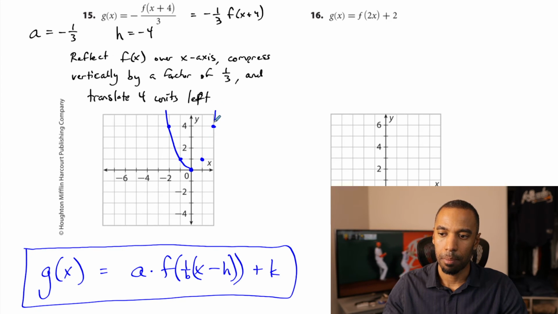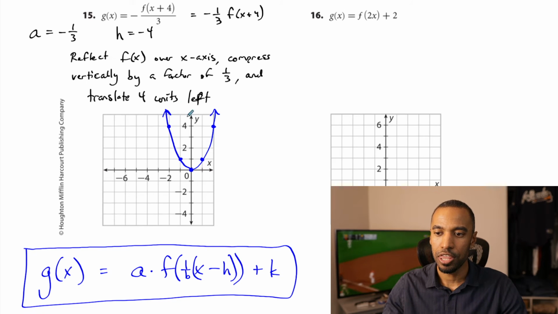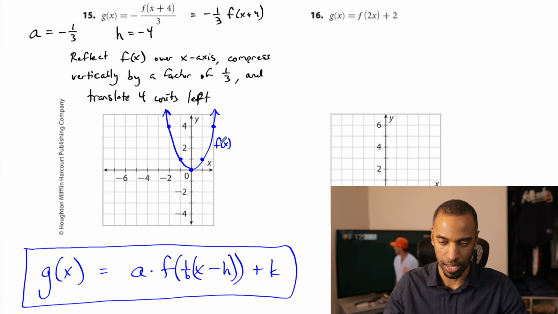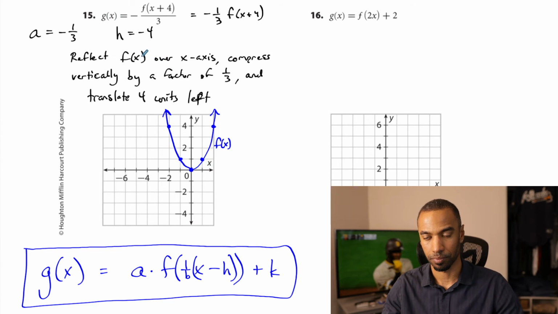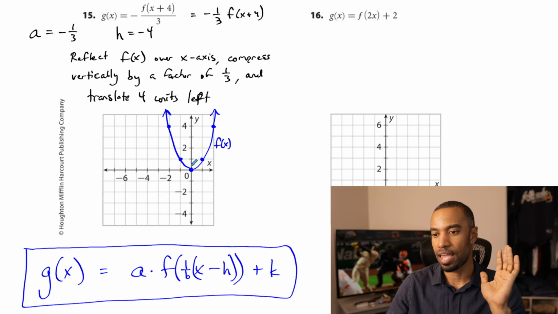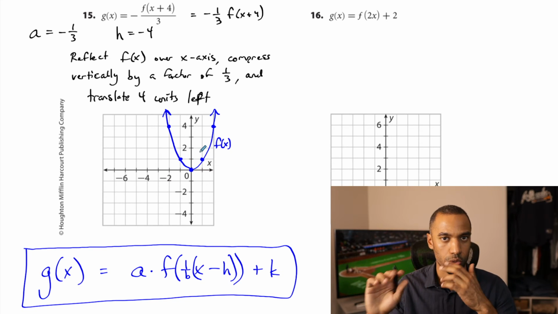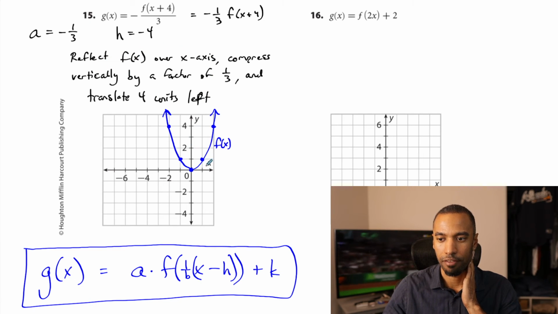Well, now we're going to do a couple things to it. They gave us the equation and we came up with the description. Based on the description, we can likely create what the g of x graph is supposed to look like. So we're going to do 3 things to this. I'm going to move things around and do things like that probably. We'll see. First, let's reflect this graph over the x-axis.